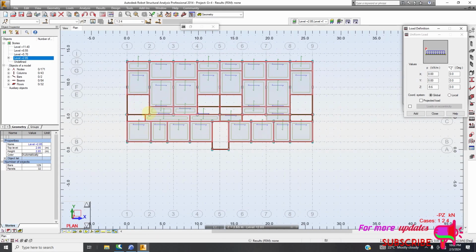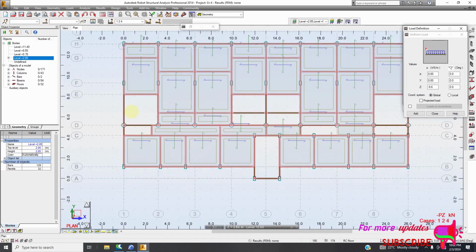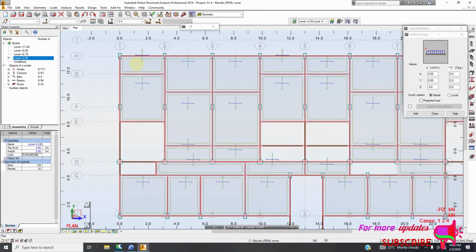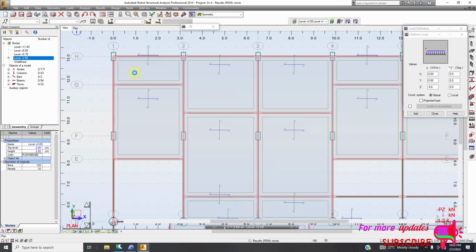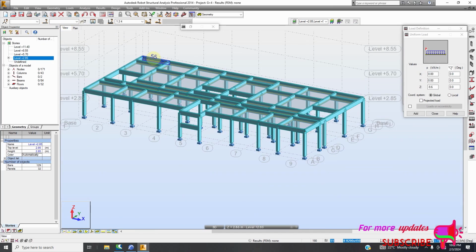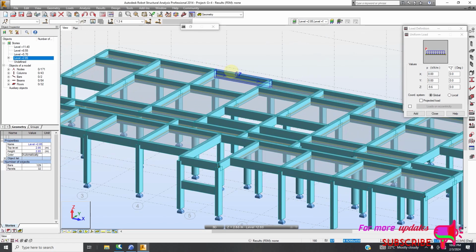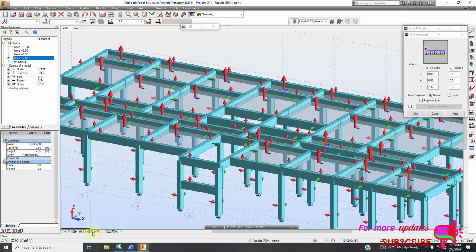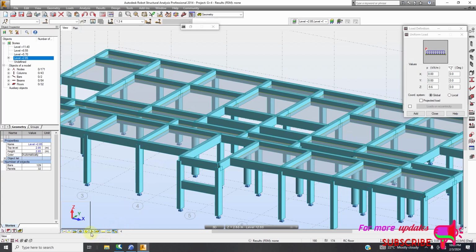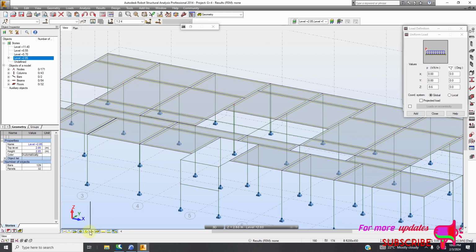Then I can go to this view. So I can change this one to that view. Then I need to change this load to dead load. Okay?